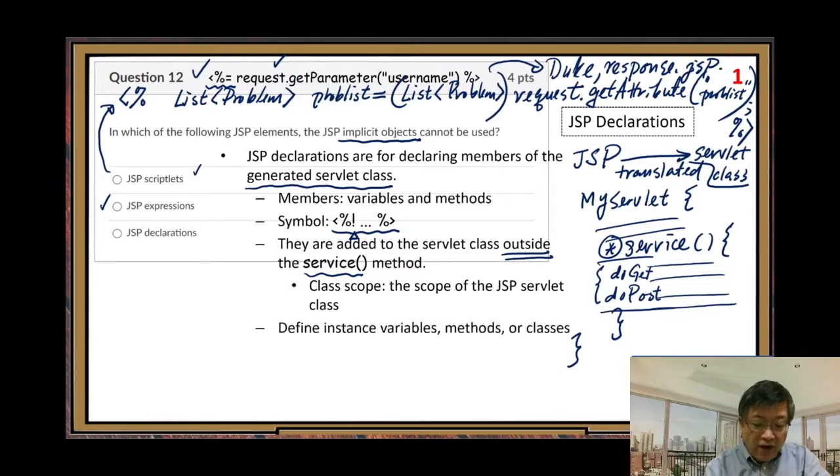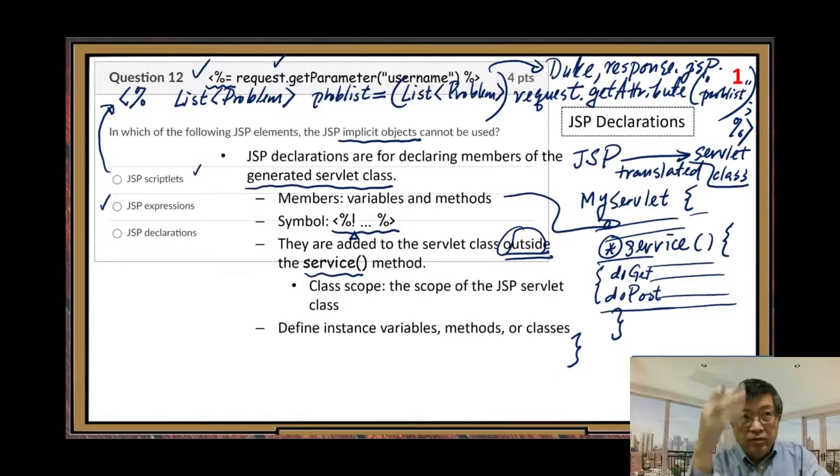Then define instance variables, methods, or classes. Here you can see these members. After the translation, they will be copied outside the service method, not inside, outside the service method. That location will explain the scope concept.